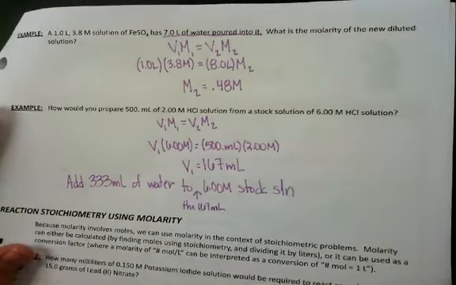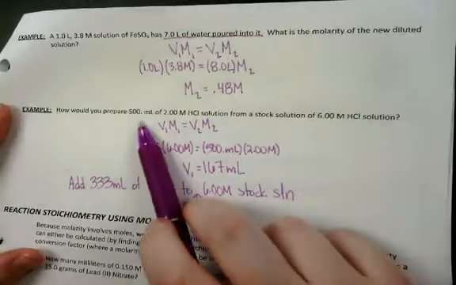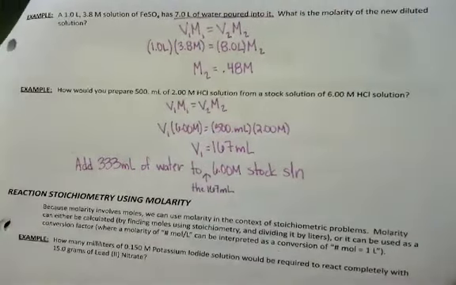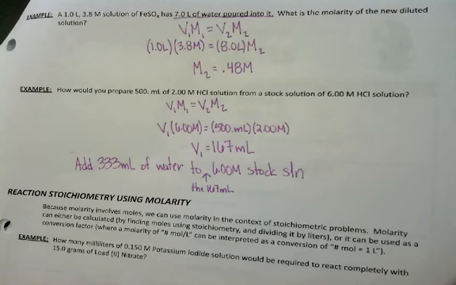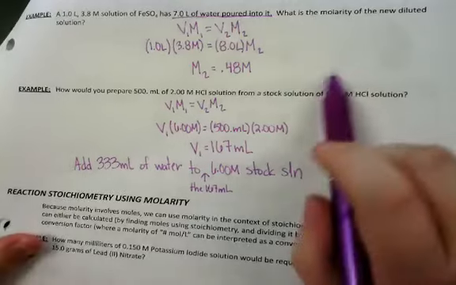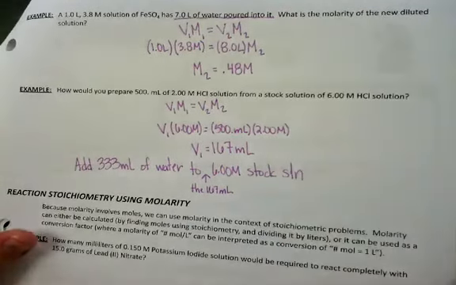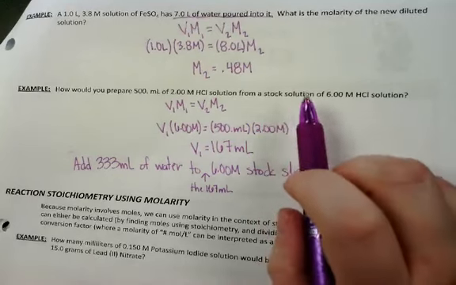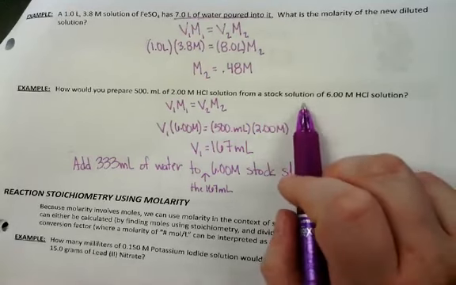Because the solution that you are making is 500 milliliters. So that means your final volume of your solution is 500 milliliters. You are starting with your stock solution. So stock solution is actually what we order from the chemical companies. They come in somewhat higher concentration, higher molarities that then we dilute down for y'all to use in your labs. So a stock solution is what we've got in the back in our chemical room. Okay, so that's what you're starting with.